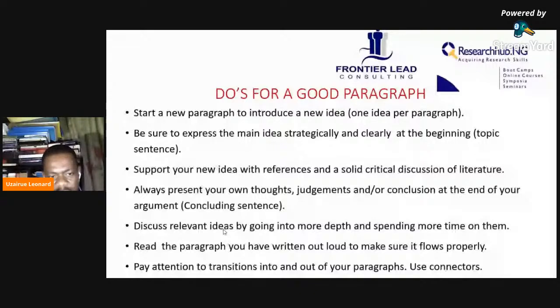Who has actually done that work? That is actually a very big area. Let's say someone has used real-time PCR or has used a new technique. Then you've already said that you want to discuss the use of this new technique in identifying resistant genes in malaria, in Plasmodium species. Then the next thing is that you have to talk about who has actually done something related to that. Then you discuss the literature that is relevant, solid and critical about that particular topic sentence that you've presented.